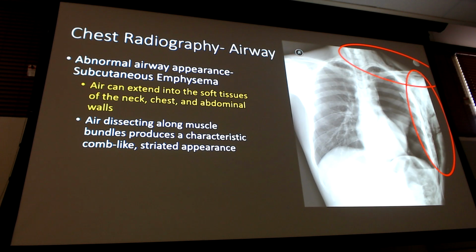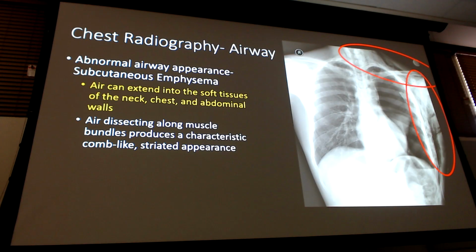Right? Definitely a trauma, but here's your subcutaneous emphysema up here in the upper areas and down here on the side. Should we have air in our soft tissue? No. If we have air in our soft tissue, then that means something is going on. Likely a trauma, realistically, probably a pneumothorax. So this would be one of those signs where maybe if you don't see a pneumothorax, but if you see subcutaneous air, you might turn around and go, let me double check that again. Because how the heck did that air get there? A lot of times it came from some kind of rupture in the lung or pneumothorax in some way, shape, or form.